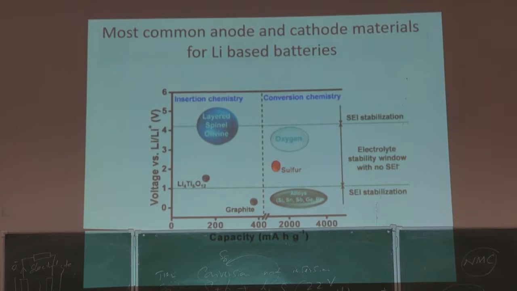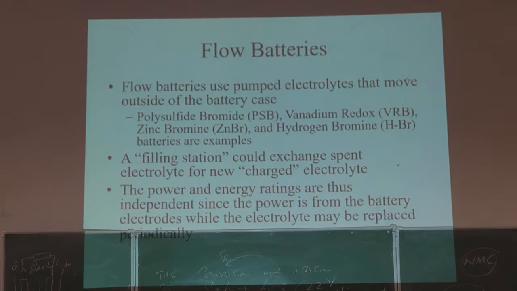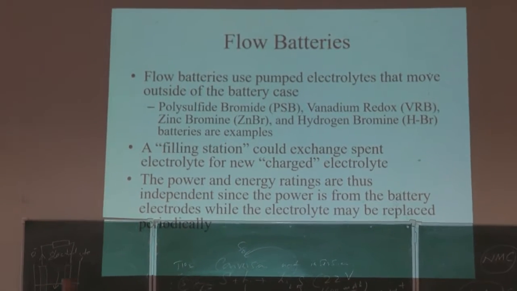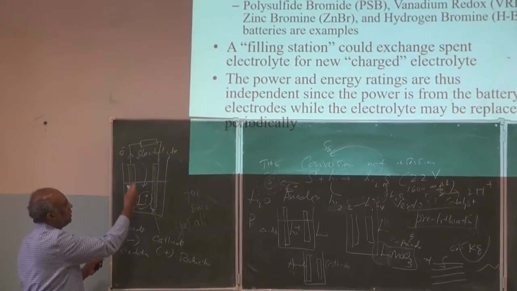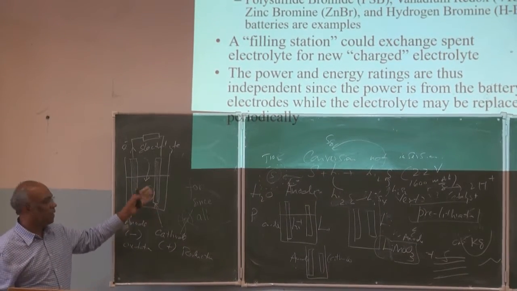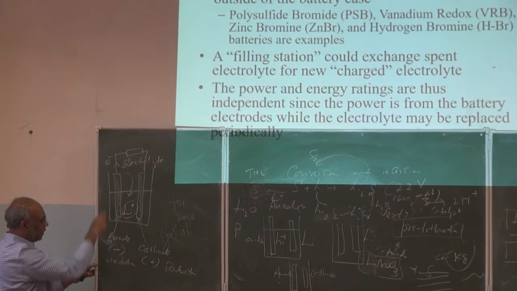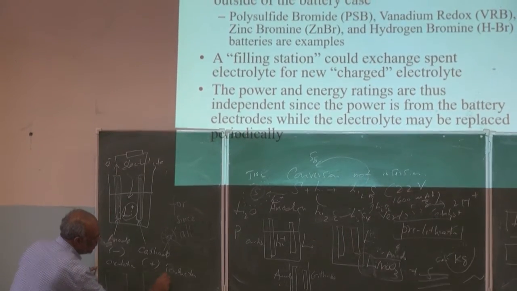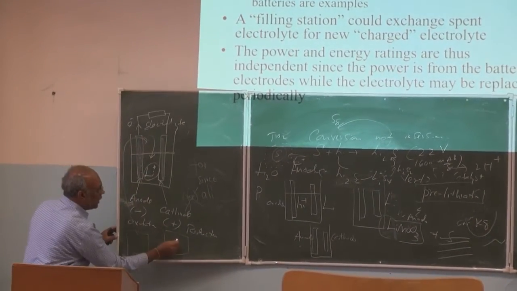So finally I will talk about something new called flow batteries. This is a new idea. Here is your anode and cathode, and everything happens at the electrode. Afterward, the electrode gets consumed, so they become bad. In the flow cell idea, the materials are in storage tanks outside, and you just pump them into the cell.